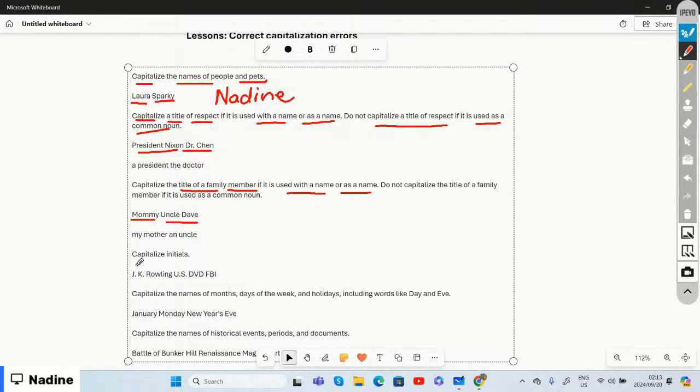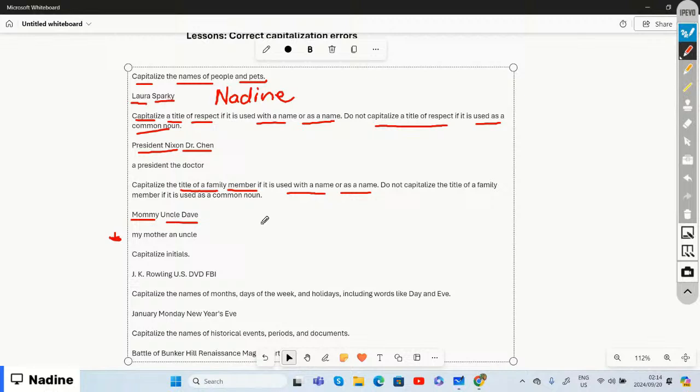But if you just say, my mother, the uncle or an uncle, then we don't capitalize that because that is being used now as a common noun. But if you use Mother as a name, because that is my mom, Mother, then we capitalize it.